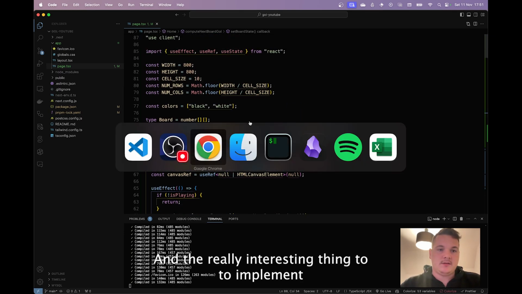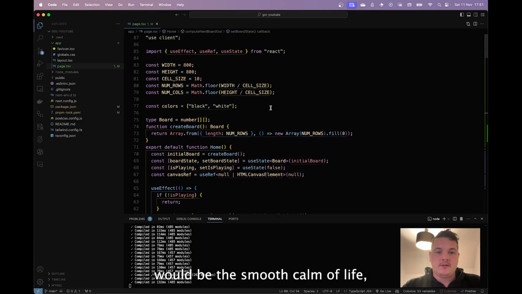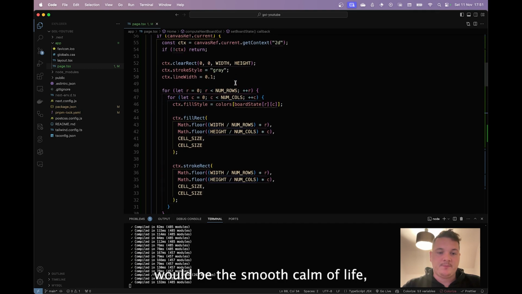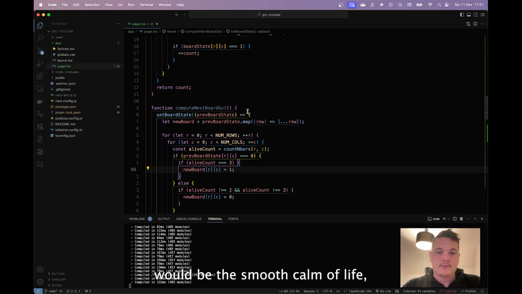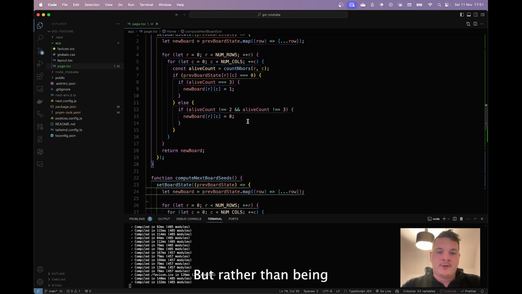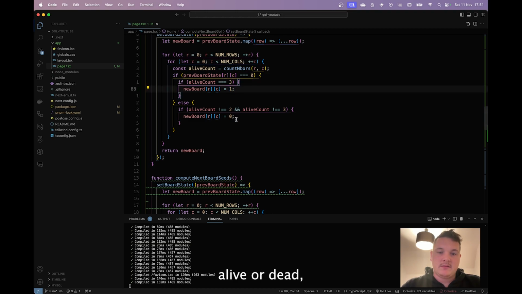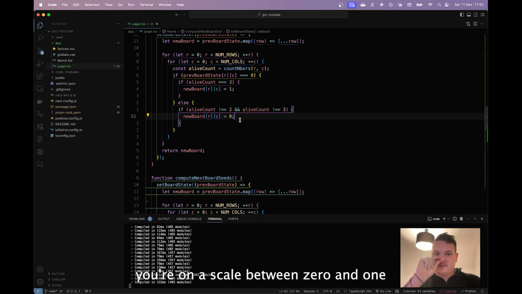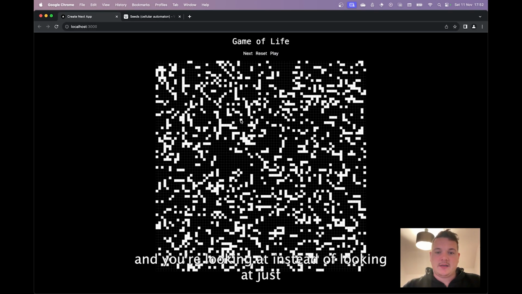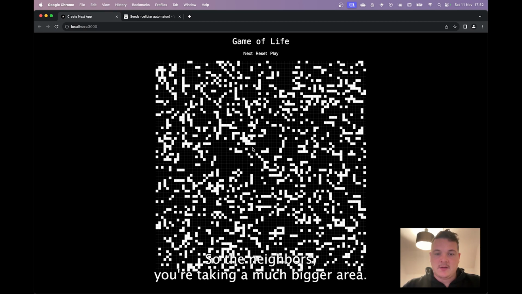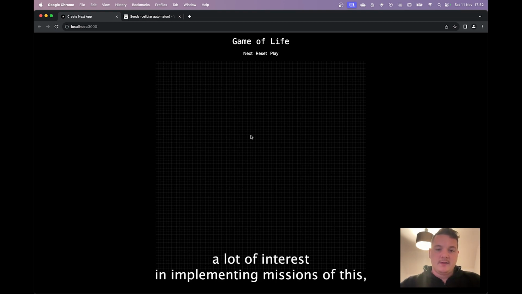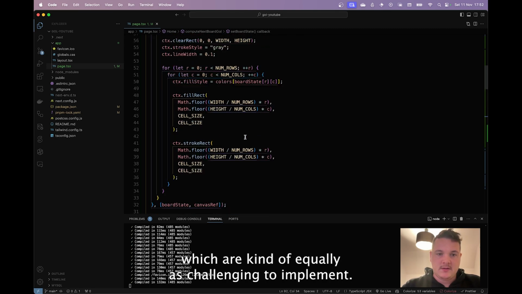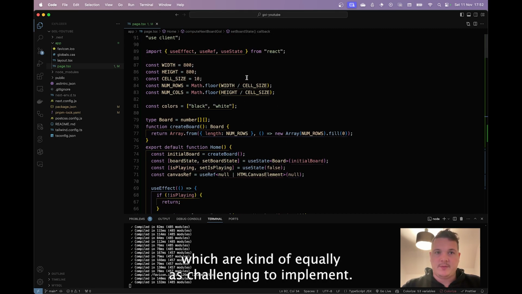Another really interesting thing to implement would be the smooth game of life, which is similar to game of life, but rather than being alive or dead, you're on a scale between 0 and 1, and instead of looking at just the surrounding cells, so the neighbors, you're taking a much bigger area. And yeah, there's a lot of interesting implementations of this, which are kind of equally as challenging to implement.